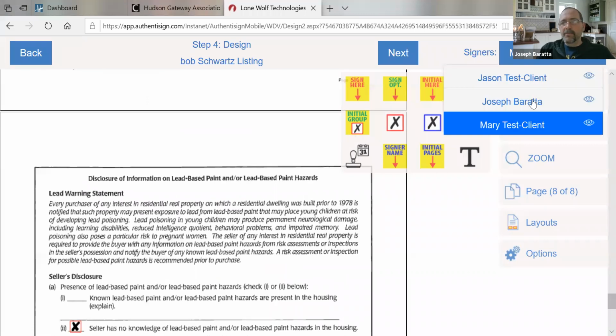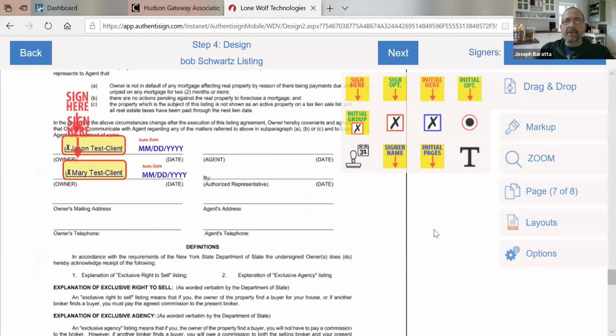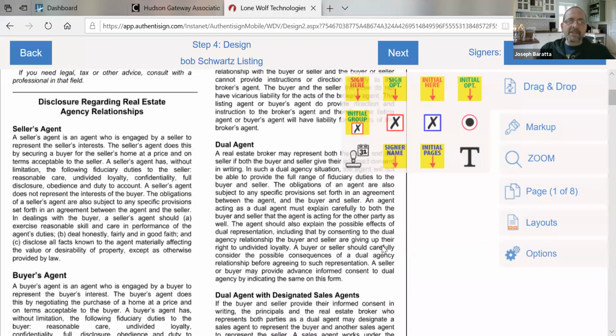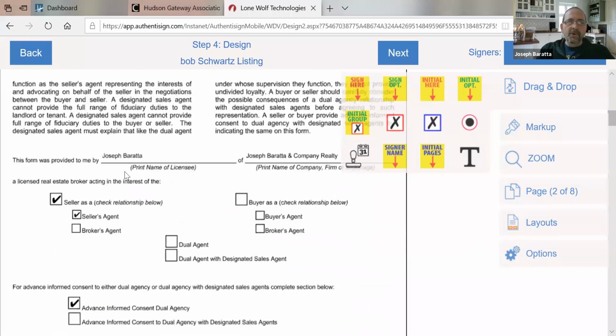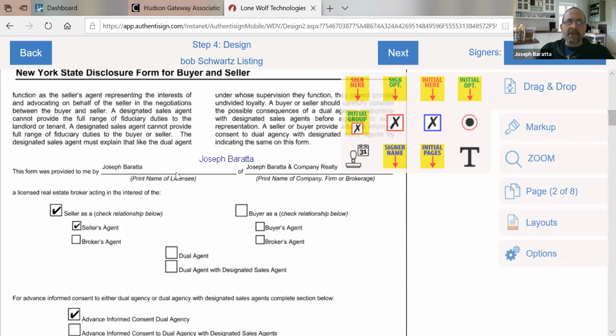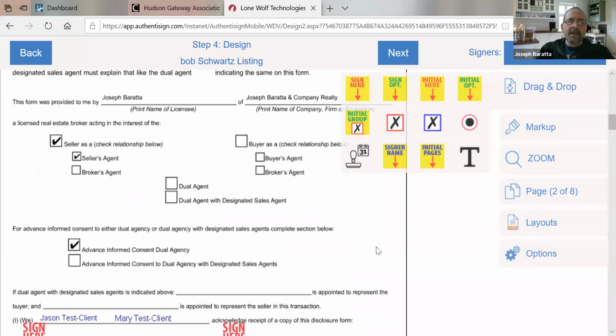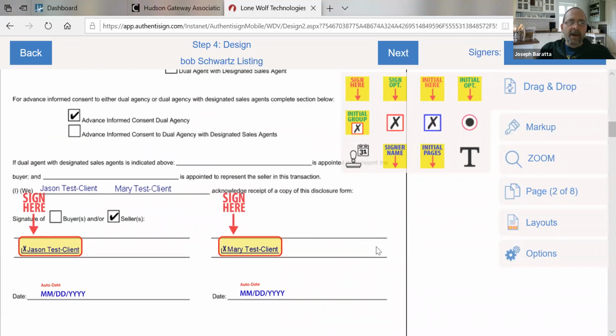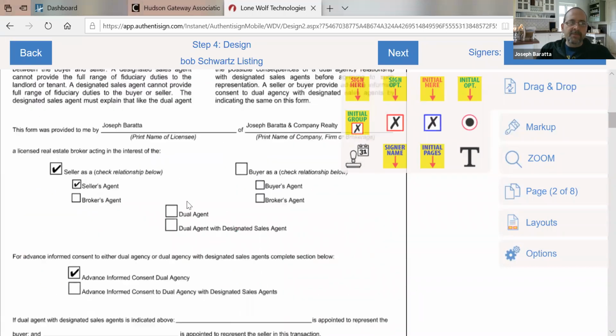Now we're going to go put me in there. I'm the third party in this transaction, and agency. The only thing I need on agency, if you hadn't filled it in, you could put your name here by putting signer name, but it doesn't need to be there. I typed it in advance, so forget about that. On the agency, only the sellers or buyers sign it. We don't sign it. We just put our name on there.